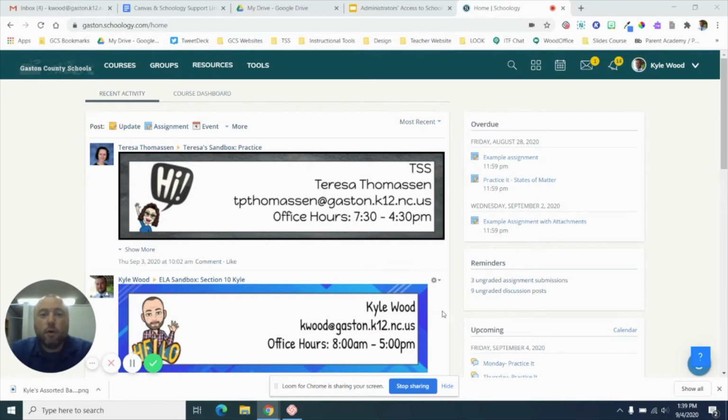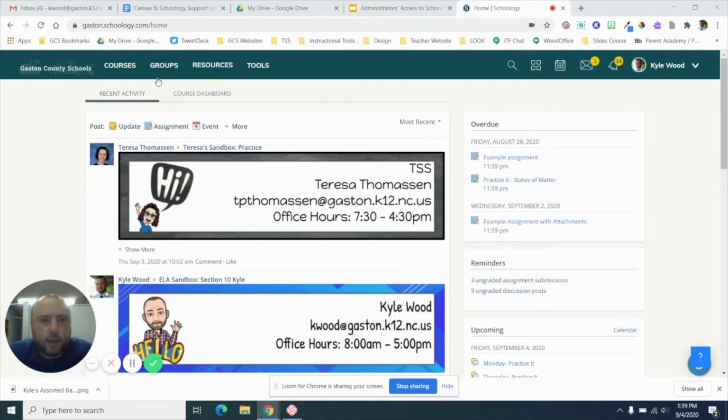But if you are distributing content to your instructional staff in your building, making a group is the way to go. You can also make groups that would house students and parents. So if you wanted to make one for the Let Me Run team or something of that nature, you certainly could. But I'm going to show you really quickly how to do that.